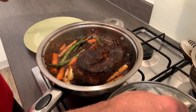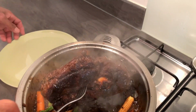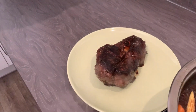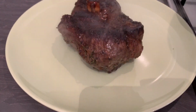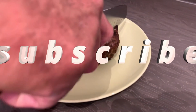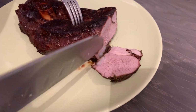So now that my lamb is cooked, I'm just gonna remove it from the pot and I'm gonna let it sit, let it cool down before I start slicing. I'm gonna now slice my pot roast lamb steak. Oh, this is lovely.